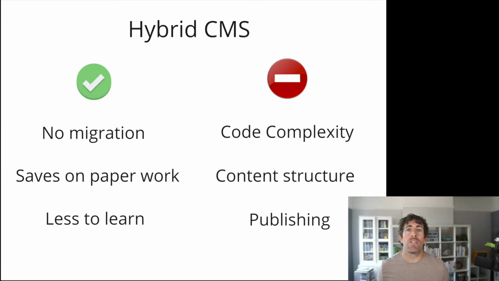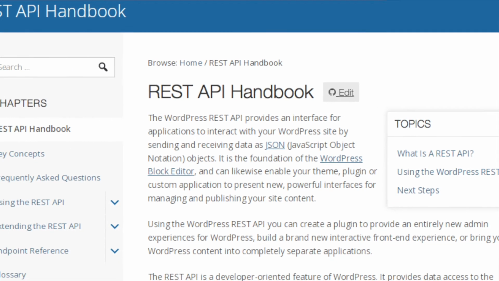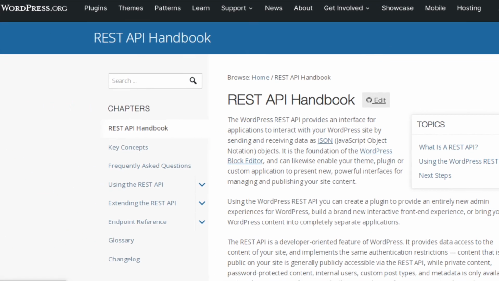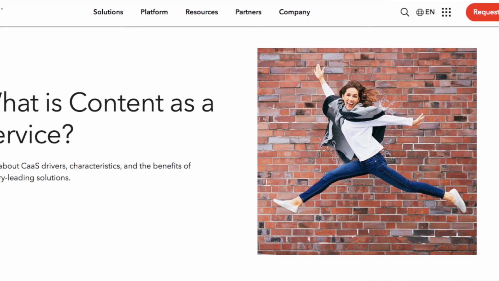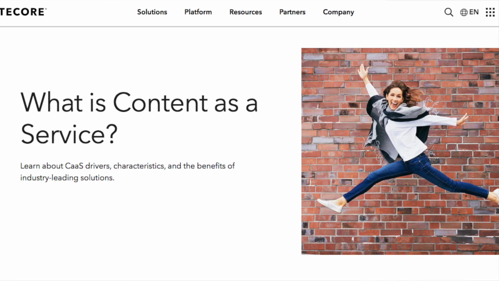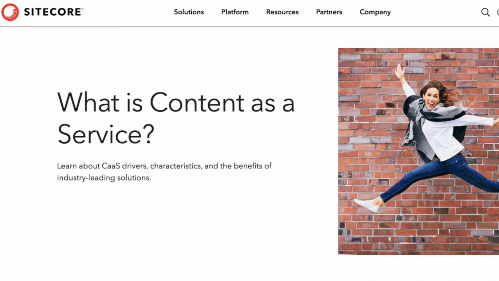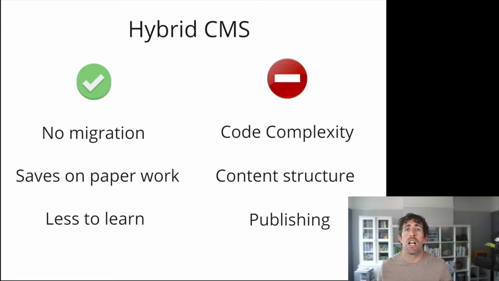So if you look at any of the large-scale CMS vendors that have been around for ages, all of them started off as coupled. However, they all released some sort of content delivery API or content as a service, or named something like that, which allows content to be exposed via some sort of REST API or GraphQL. So this means that if you've got a website which has been built in something like Adobe Experience Manager, Sitecore, Optimizely CMS, and you just want to create some content and get that exposed into a mobile app, instead of having to completely re-platform, what we could do is just enable a feature in our website, expose some content via API, and get on with it.